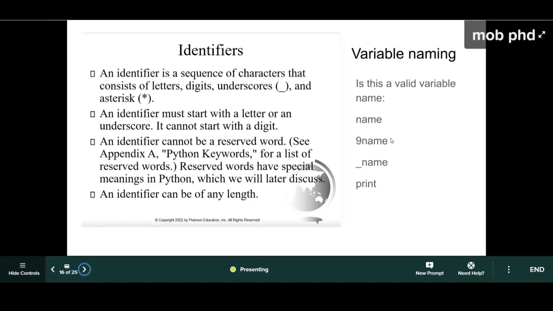So let's play an exercise: is this a valid variable name? This first one, is this a valid variable name? Yes, because it starts with a letter or an underscore, it's not a keyword in Python, and it doesn't have anything outside of letters, digits, underscores, and asterisks. The second one is actually invalid because it cannot start with a digit.